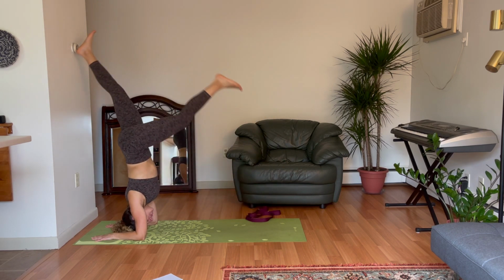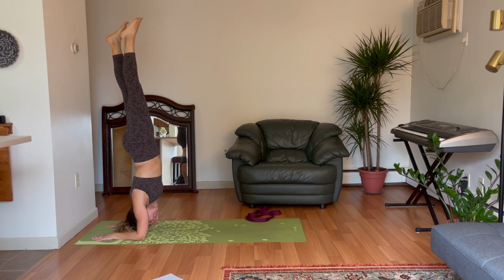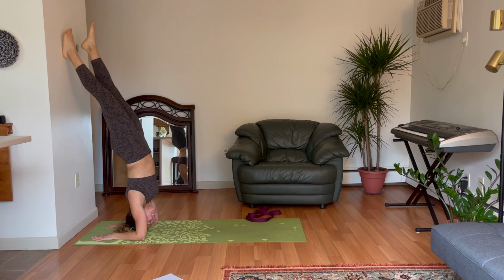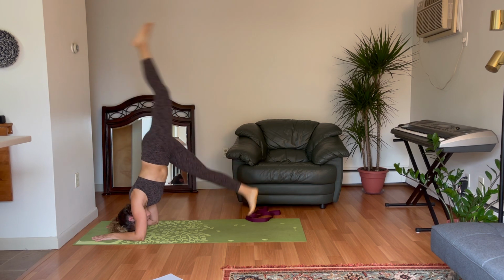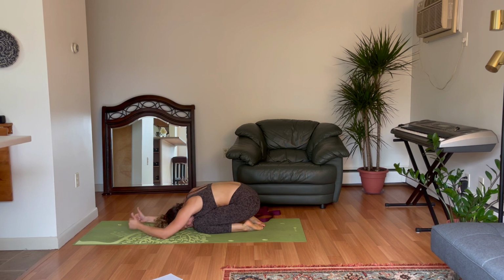Right now it's feeling like a football in the opposite hand. All right, find your way up as best as you can. And if you need the wall, that's okay. And if you don't, that's good. We're gonna stay here for 10, 9, strong shoulders, 8, 7, 6, 5, 4, 3, 2, 1. Woo! And exhale. Oh, child's pose.